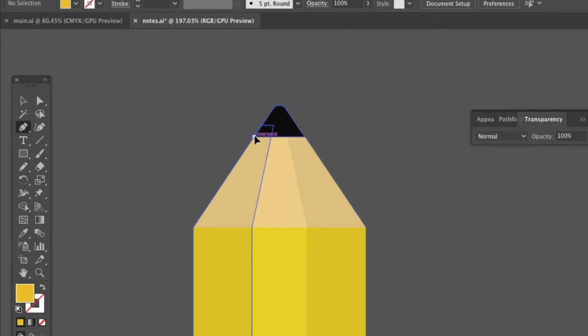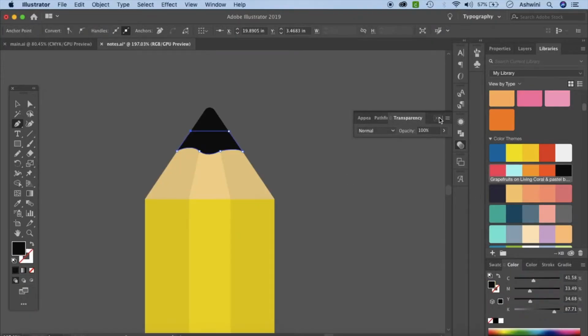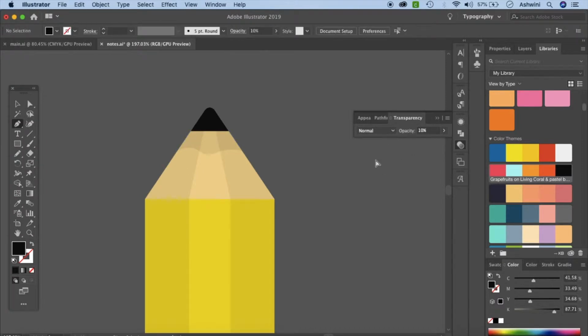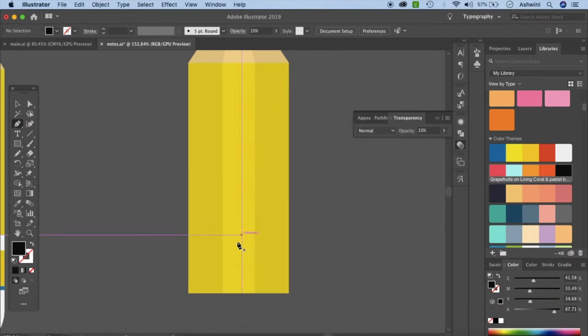I'm going to click and then click again and then click at this point and drag to make a little curved line, and then this one, and then go back here and maybe make a little curved line again, click, and then click, and then close the loop. And now let's give it black and reduce the opacity and click outside.